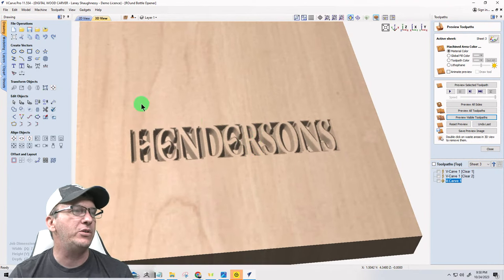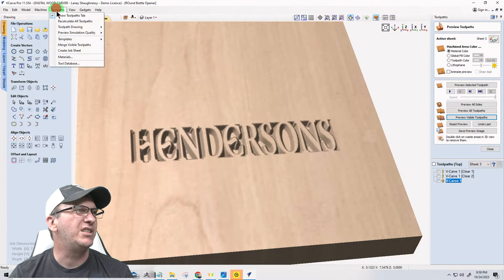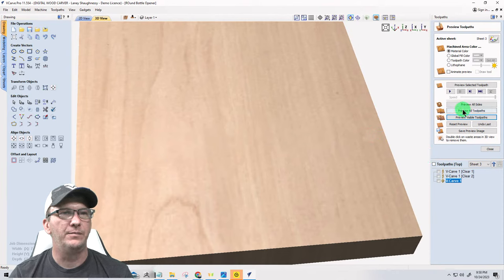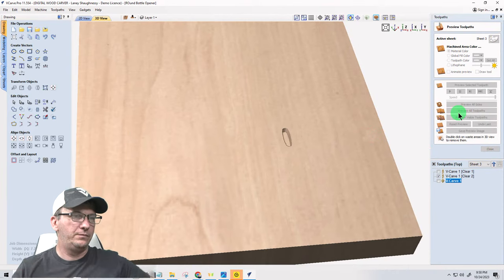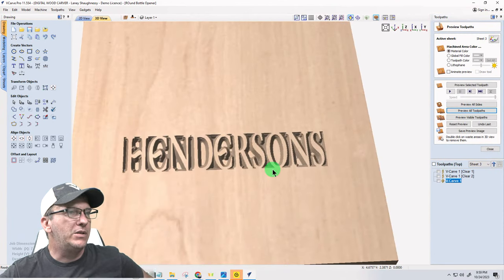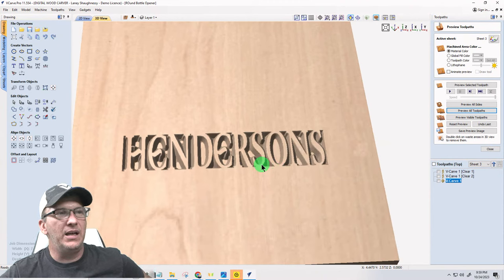So it's not so blurry, I am going to turn up the resolution just a little bit for this one, just this one time, a little bit higher, and preview that. Okay, so it's in that pocket area there.